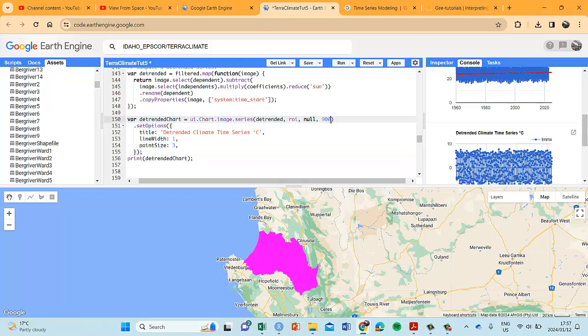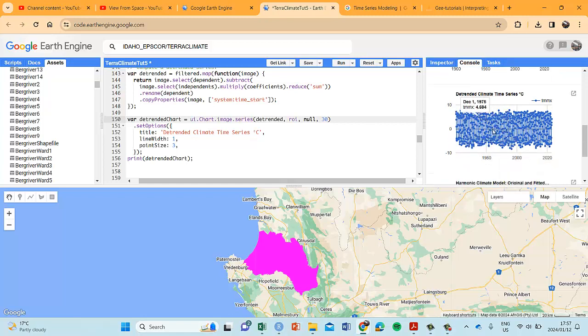Now, this is a scale factor, and this is quite important for you to note. If I make that, for example, 30, then this will never load. It will run and run and run, and eventually it will time out. So make sure that this variable is appropriate for your time series or for your calculation. It should be small enough to run this, but not so that you run into time constraints. So play around with this scale value here.